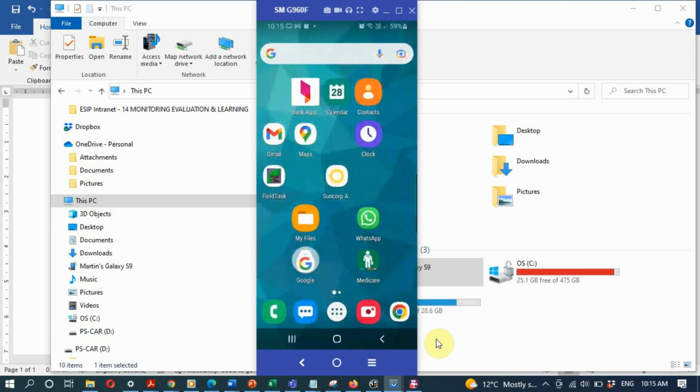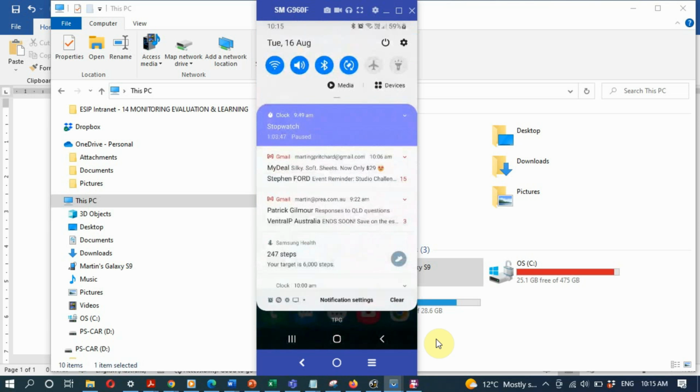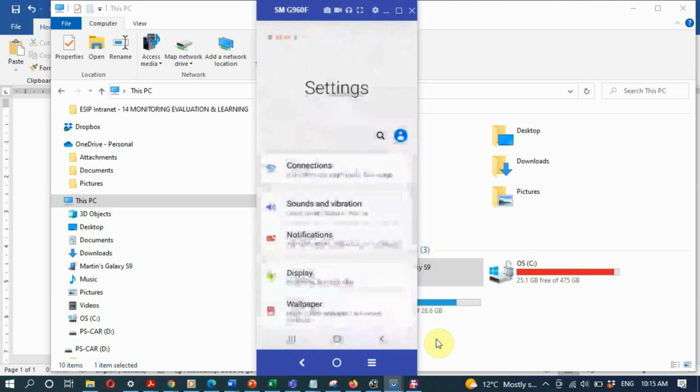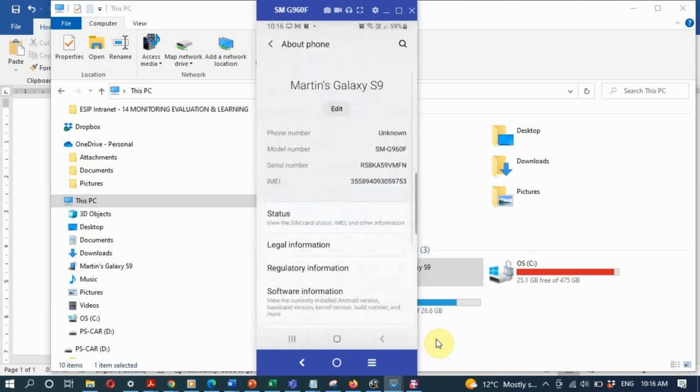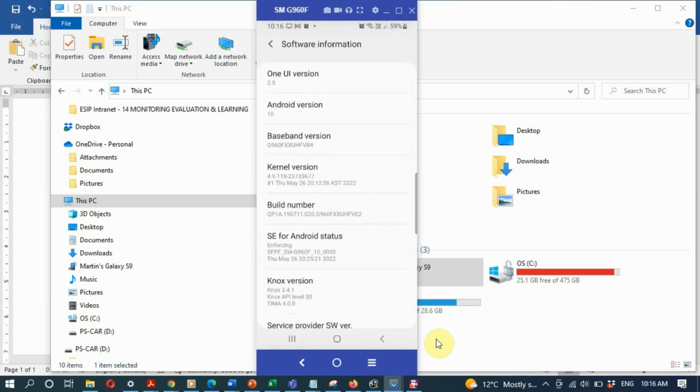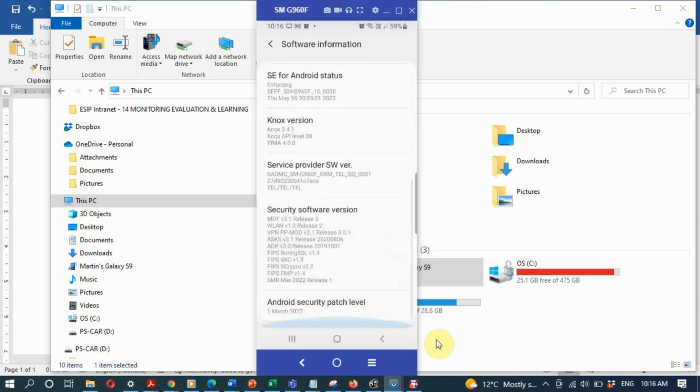The other thing that you may need to do is to enable developer options. So go to your phone settings, scroll down the bottom to About Phone. From there, you'll need to navigate to the build number on your phone, and each phone's different, but you can search for your settings to find out where the build number is. You tap the build number with your finger 7 times. I've already done this task, so I'm not going to do it again, but after the 7th tap, it will probably ask you to confirm whether you want to enable developer options, which you'll agree to.